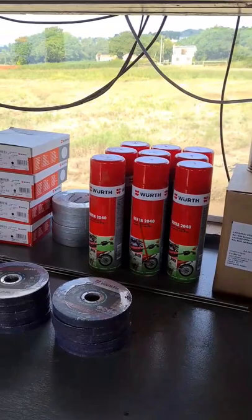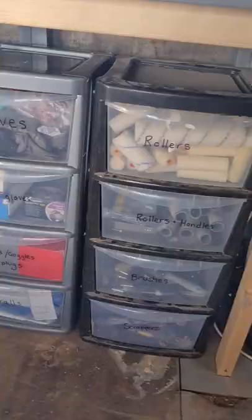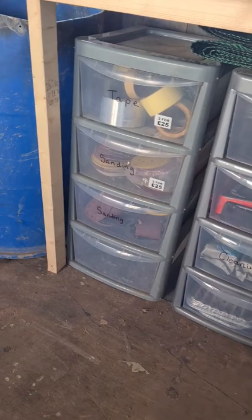We had a big parts delivery that needed sorting out — lots of stuff for the boat, because she's worth it. I had to find somewhere to put everything, so I'm now organised with some nice drawers, all labeled so I know where everything goes. Oh, look at the tidy bench! I had more stuff so I had to go and put it on the shelves downstairs.